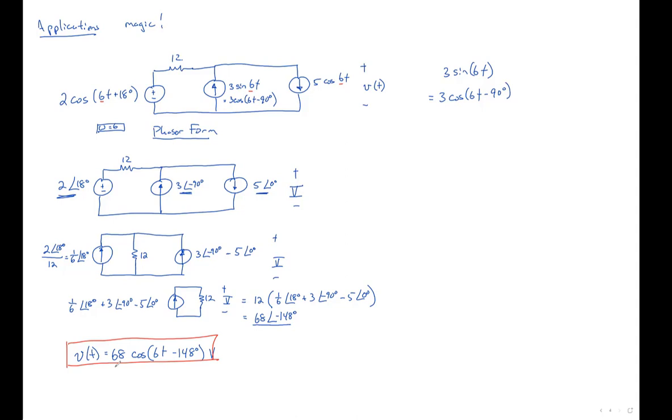The only thing I could say to make this even easier is we can simplify this to make it fewer keystrokes to put into your calculator. Jesse, if we were to write, here's the real part, and here's the imaginary part. If we were to write 3, so we're 3 units away from the origin, and we're at minus 90 degrees. So this point is 3 at an angle of minus 90 degrees. If we were to write this in rectangular notation, what would this be? How much real part is there for this complex number? What's its projection on the real axis? How much horizontal component? None. So we could easier write this as being a purely imaginary number. How much imaginary is there of this 3 at an angle of negative 90 degrees? Three. Three. So we could just simplify this down into just J3.